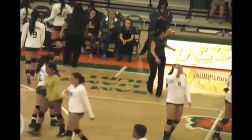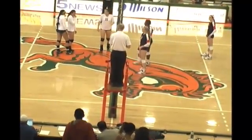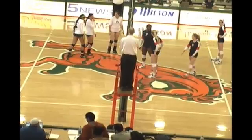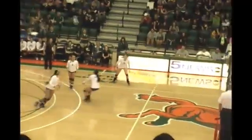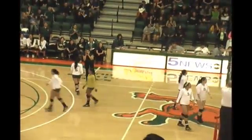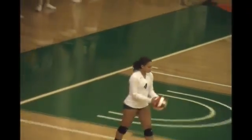Take a look at the Warrior huddle. There you can see the Rowe girls break out of their huddle. We're here at UTPA for this volleyball game. 18-12 game right now. Nice serve off there by the Chargers. Warriors getting this ball. That one will count for a Warrior point, and Warriors are able to get another point on this board. 18-13, Warriors still trail. So, Lady Warriors, they have to get something going here.